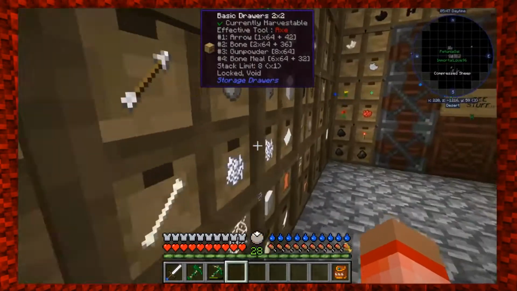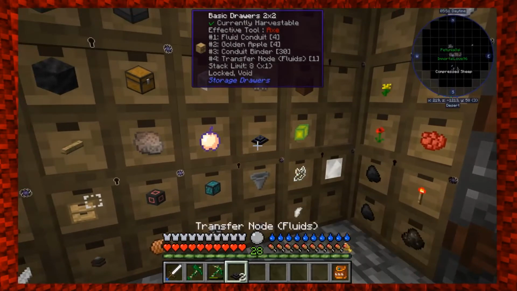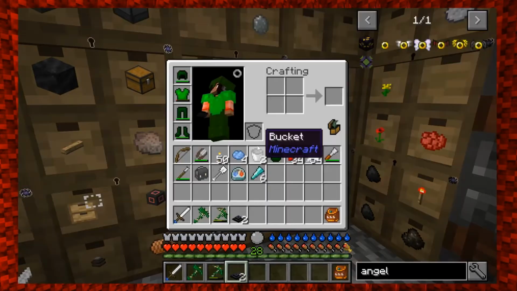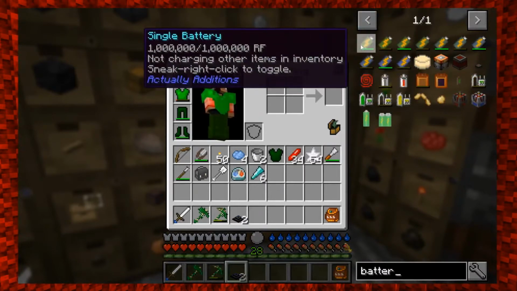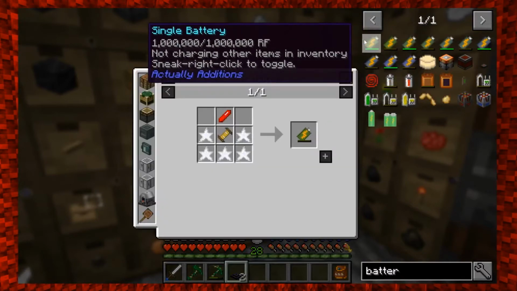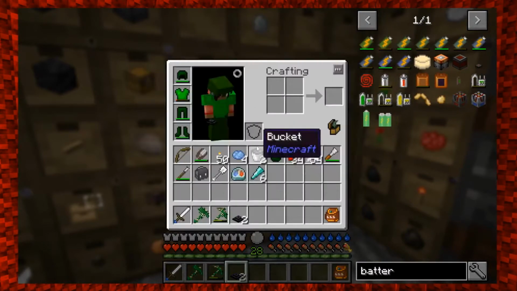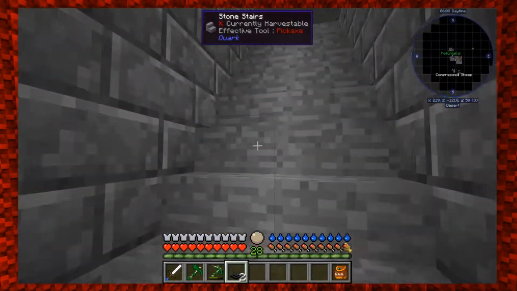So, what battery are you talking about? Okay, so when you look up battery, you see the wireless RF? The single battery, there's double battery, there's triple battery. You start out with a single battery. And I have some of these materials on me, actually. That would help you out a lot to start.